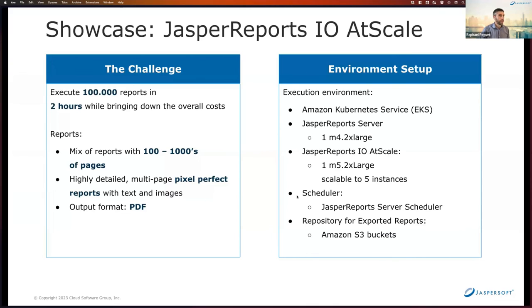And we've exported that to PDF, and we ran that on small machines for 2 hours, and we managed to generate 100,000 reports. So it's about $2 of AWS cost running with EKS and JasperReports Server and JasperReports IO at scale. We use the server for the scheduling, so we could schedule many reports to run at the same time.